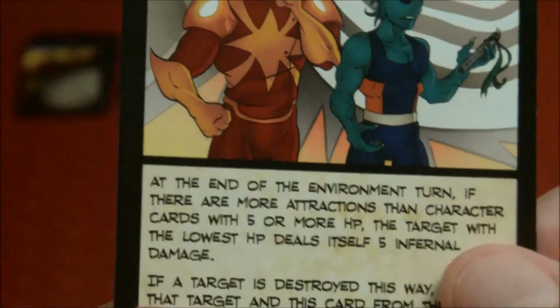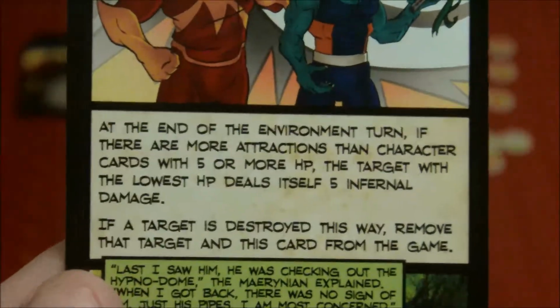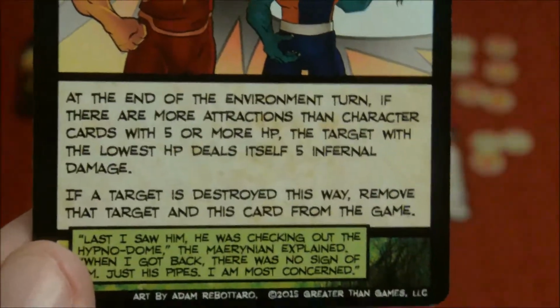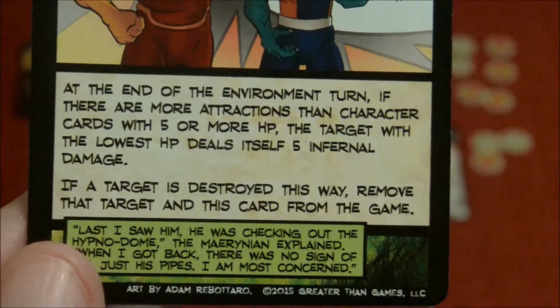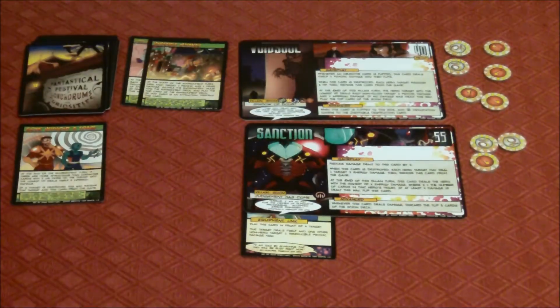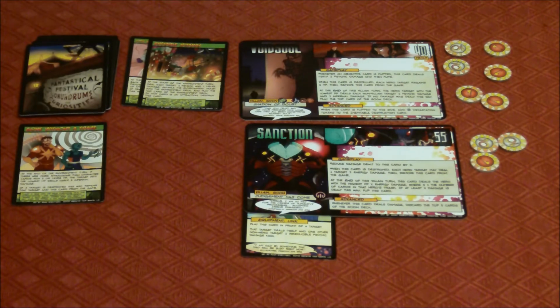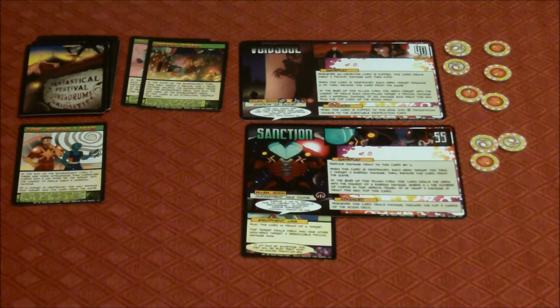At the end of the environment turn, if there are more attractions than character cards with 5 or more HP, the target with the lowest HP deals itself 5 infernal damage. If a target is destroyed this way, remove that target and this card from the game. Well, that's not happening because there are 0 attractions and 1, 2, 3, 4, 5, 6 character cards if you're counting the villains.